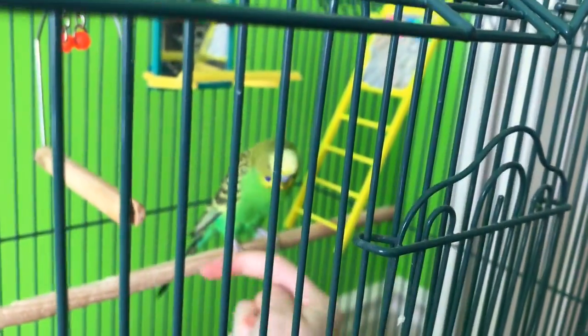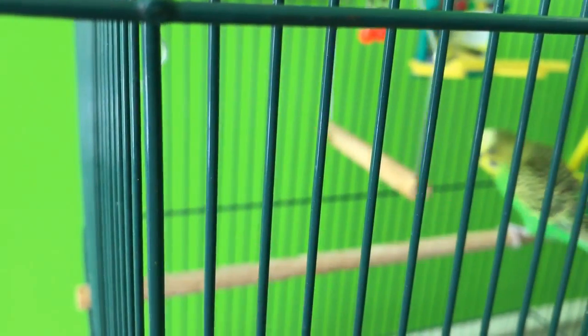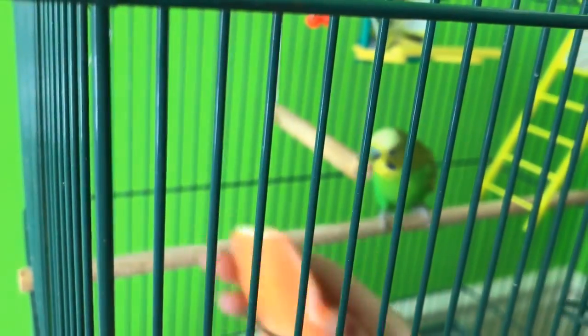Now my bird, here, it's okay. He can now reach them. Oh, easy. He can reach it and play with it and get his calcium and have different flavors to choose from.